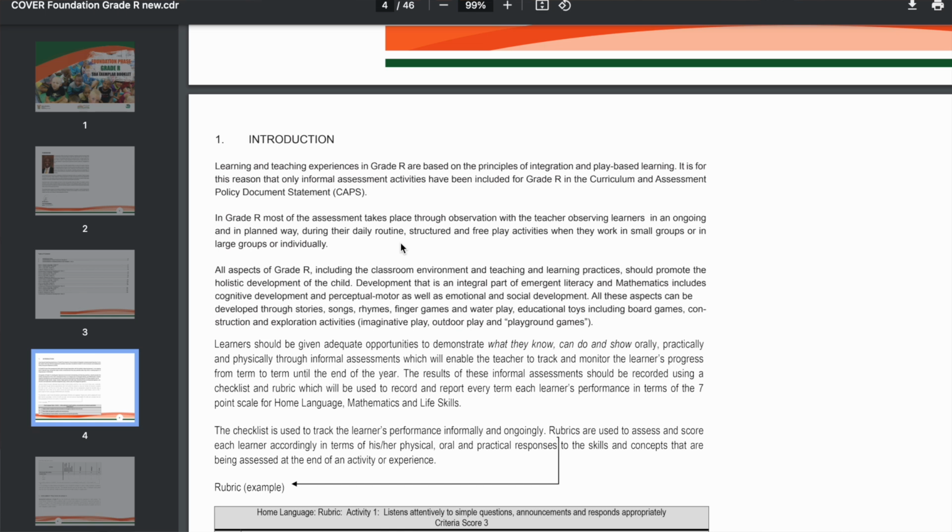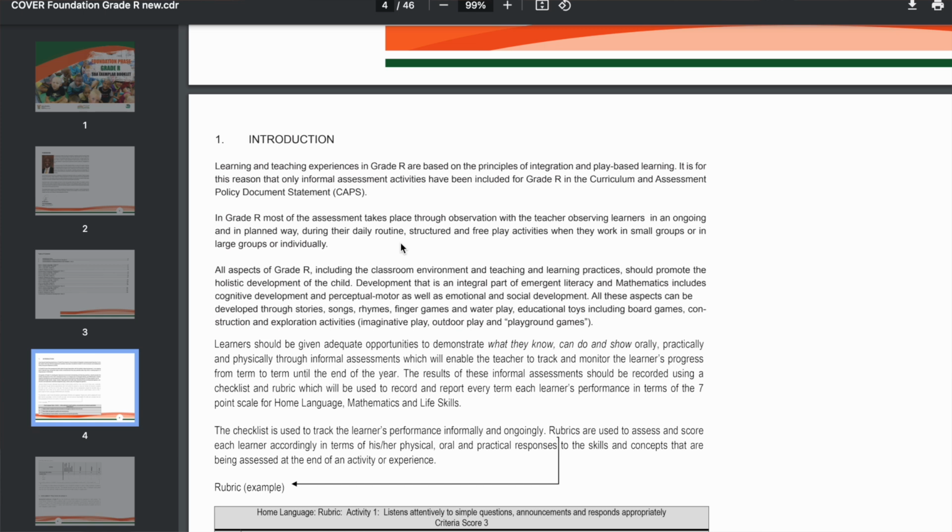In grade R, most of the assessment takes place through observation, with the teacher observing the learners in an ongoing and planned way during their daily routine, structured and free play activities, when they work in small groups or large groups or individually. All aspects of grade R, including the classroom environment and teaching and learning practices, should promote the holistic development of the child.